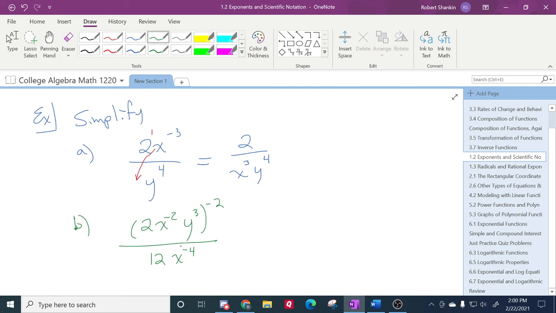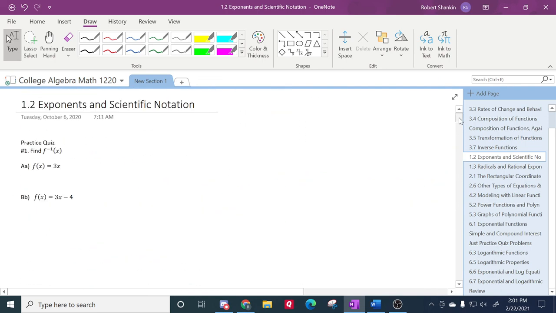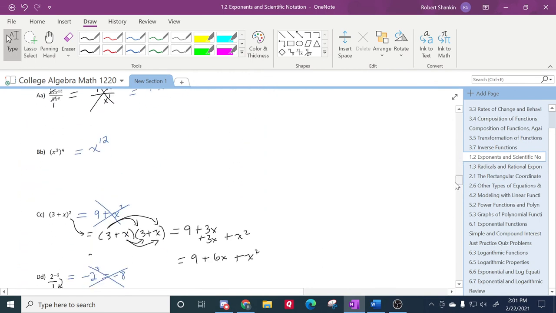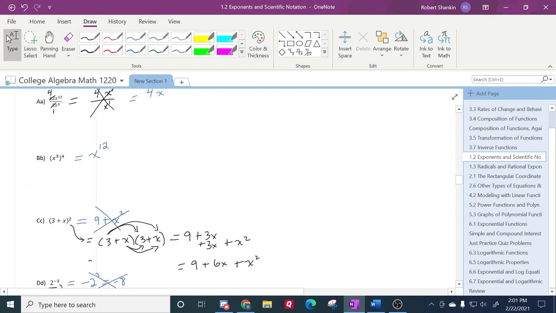Okay, there's more than one way to do this. But one of the ways that I like to do it is to get rid of the parentheses first. And to get rid of the parentheses, this is power to a power, and it's going to distribute to all the different powers. Now, this is not like, and I want to point out, it's on the practice quiz here. It's not like this one.